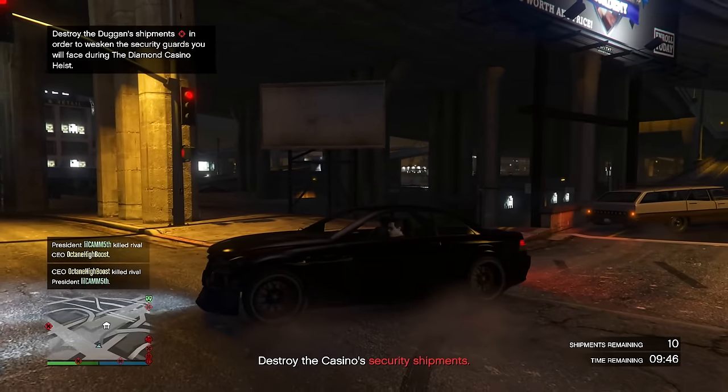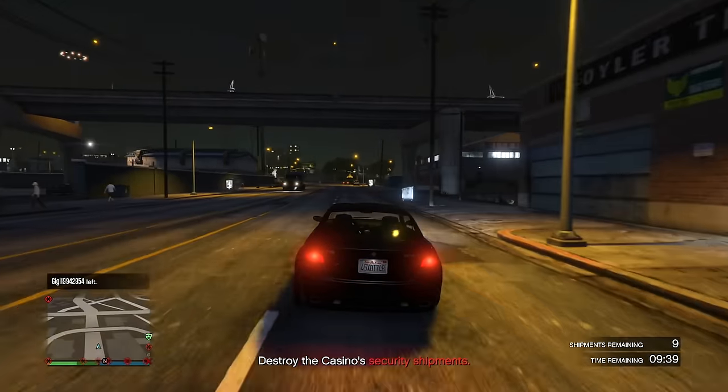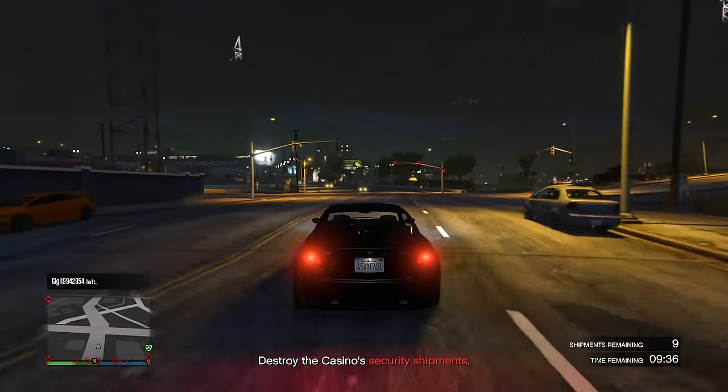And it's not good that we're crashing into things. Oh, I just realized there's going to be some that are in helicopters. How am I going to take out something that's in a helicopter?